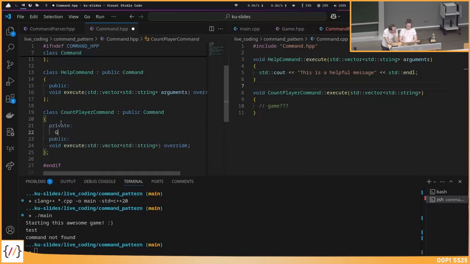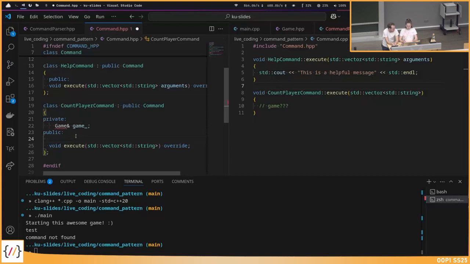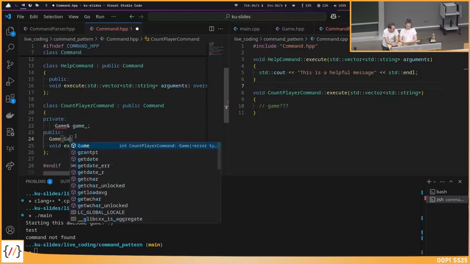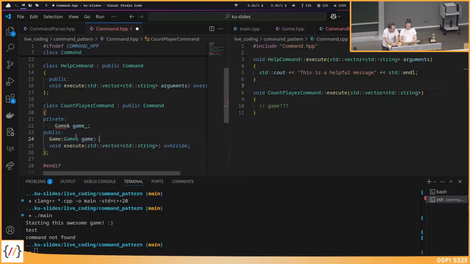Well, I could, for example, save a game reference here, because we create this command in the game, I can just get this game reference in the constructor of the count player command. So we just pass the game to the command such that the command knows about the game.